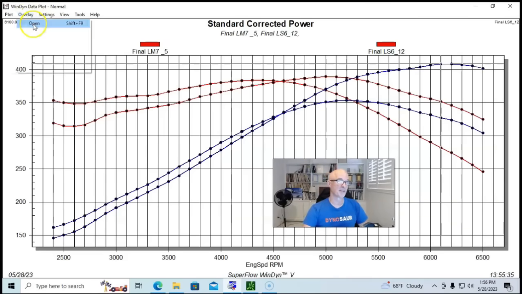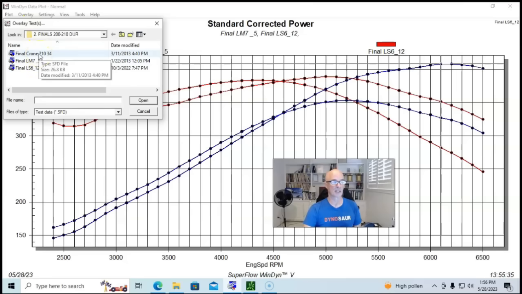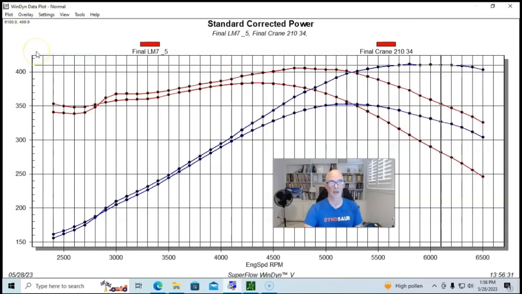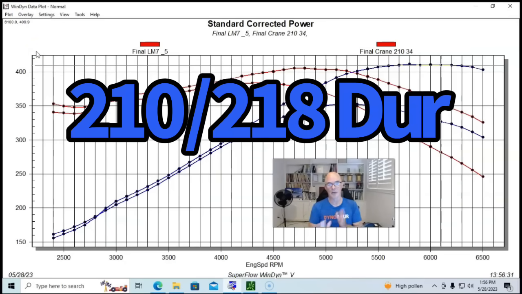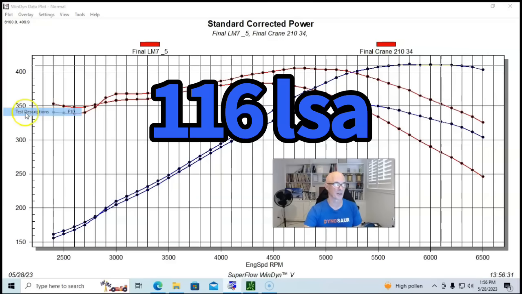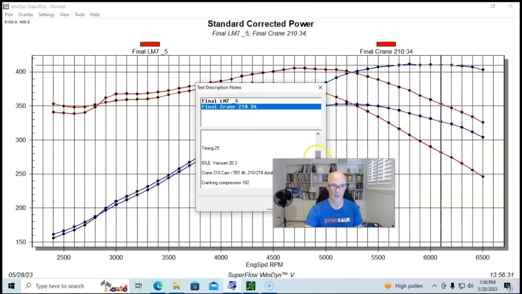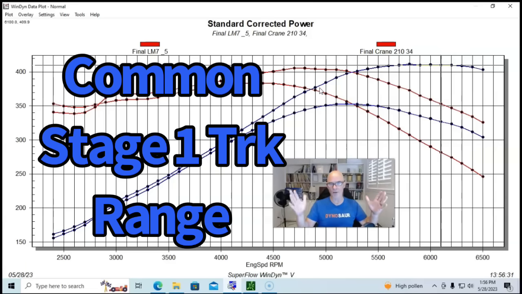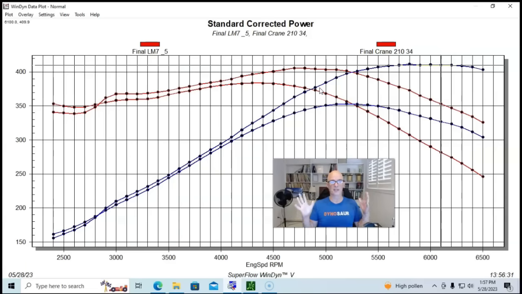But what happens instead of running one of the factory cams, which are affordable? Let's take a look at a typical aftermarket cam. This is a Crane 210 cam. I'm going to get rid of our LS6 so you'll be able to see the Crane camshaft. The Crane cam is 0.551 lift, 210-218 degree duration, and 116 degree lobe separation angle. This is typical of the kind of cams you're going to find in this range. This is also the range of most of the stage one kind of truck cams. So what I'm talking about in this matrix is if you take a look, if you get a cam from Brian Tooley Racing or Texas Speed or Cam Motion or Isky or Comp or any of the cam suppliers, and they're in this range, this is what you're likely to expect.